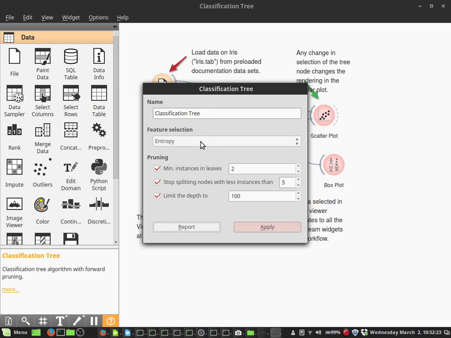And then here you can do a thing called pruning. It's something that we briefly spoke about, but to prevent overfitting, you can prune your tree. So instead of building the whole tree out, you can set parameters such as the minimum instances in the leaves. You don't want the leaves to have just one instance, because then it might be overfitting, tuning itself based off of the noise in the data set.